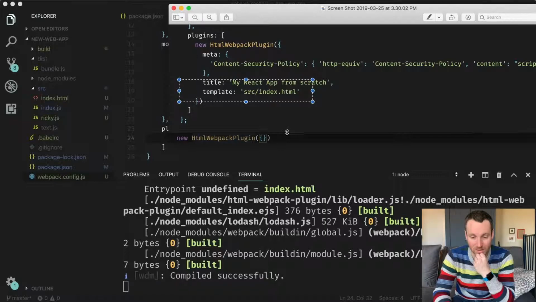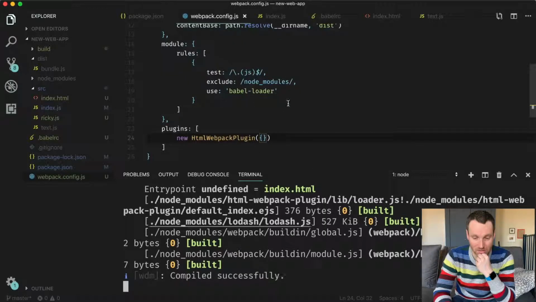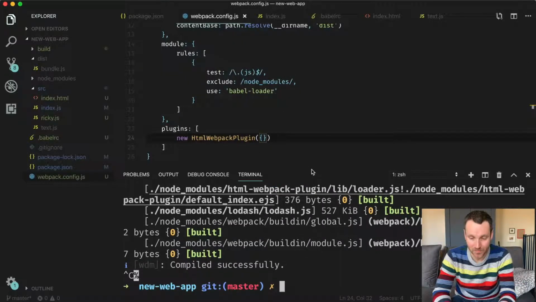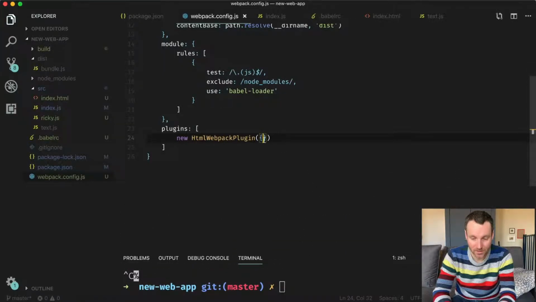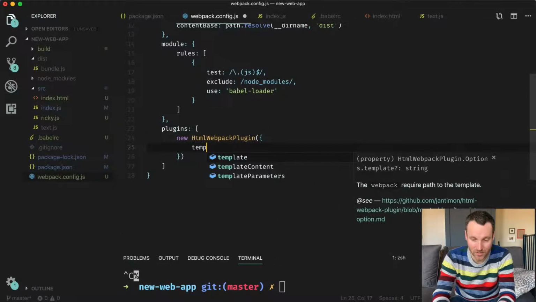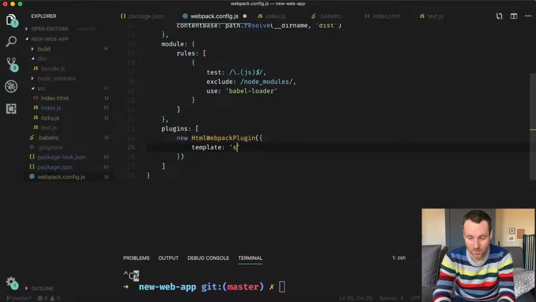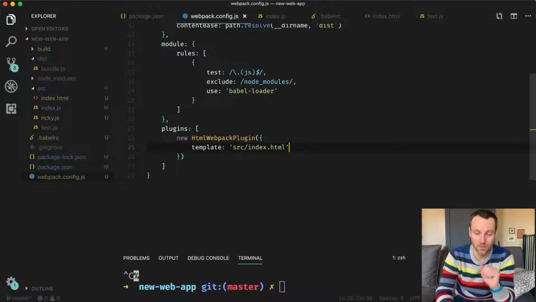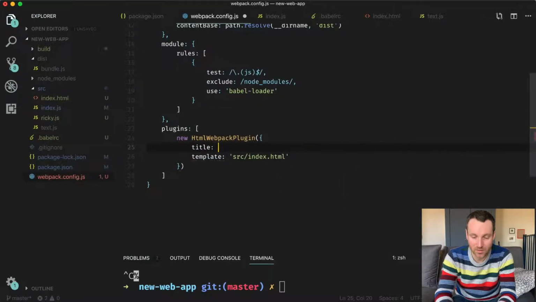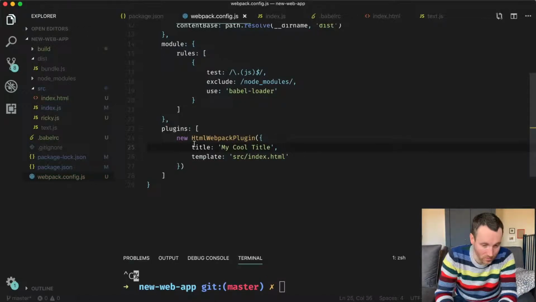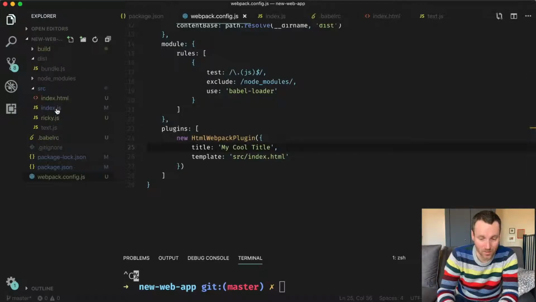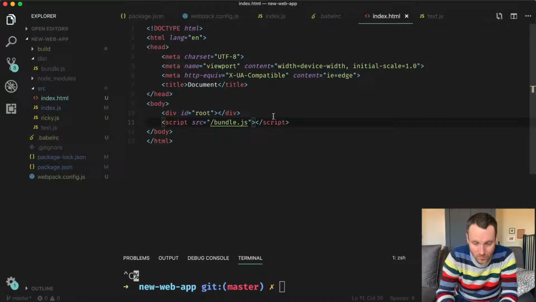So template, and then we're going to put in source index.html. Cool. And then another thing I'm going to put in there is title. My cool title. So this is what I want to pop into the template and replace that variable.